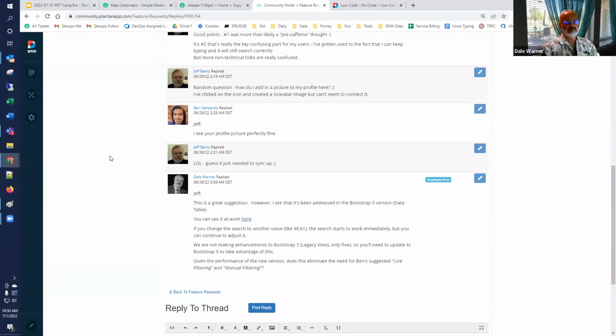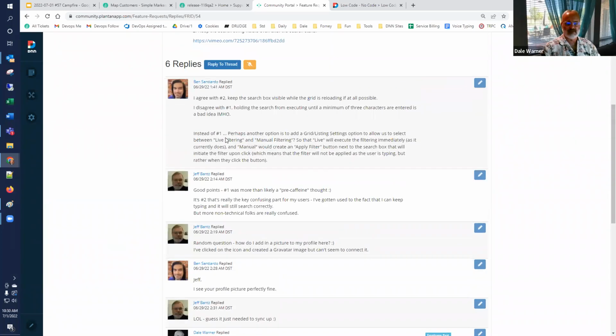So from a, and I'm going to go back to your original apply filter button, I was just wondering about the user interface. This is the next question. If we were to go down this path and the product team thought this was a good idea to add, it would be, okay, now we've got to design what this looks like. You've suggested an apply filter. I'm thinking that might be an apply search, since it's in the search. Or are you thinking just generally filters, get all your filters in before you?